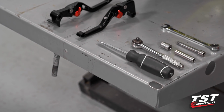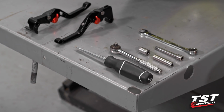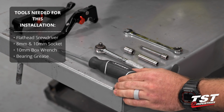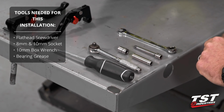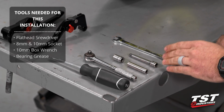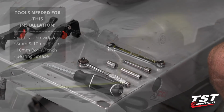If you are going to be following along with this installation, I do suggest getting out some tools ahead of time so that they're on hand and easy to grab when you need them. We're going to start with a large flathead screwdriver, a ratcheting wrench, an 8mm socket, a 10mm socket, an extension, not necessary, but I choose to use one, and a 10mm box wrench.